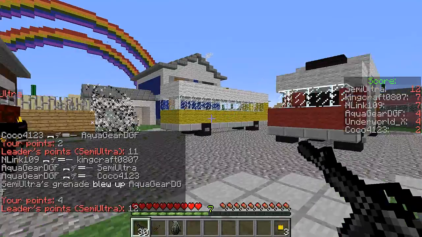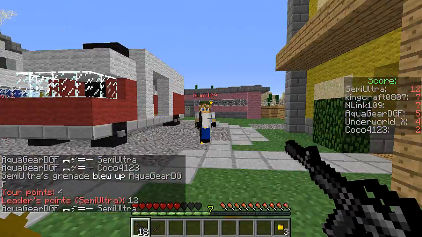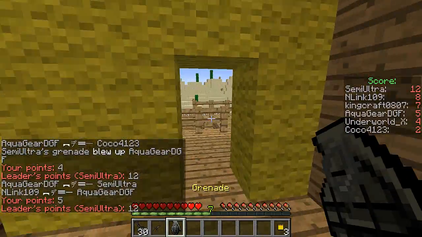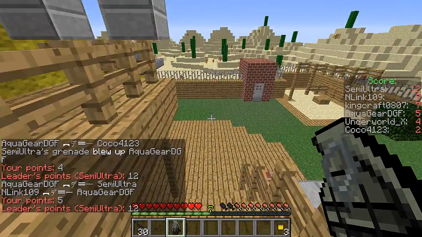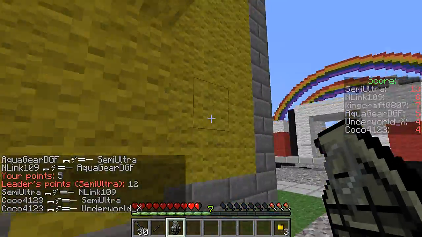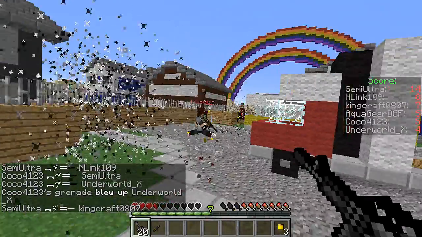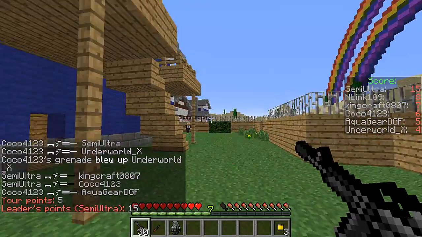Ooh, she has a SCAR. That's a better gun than what I have. I think it... Okay, come on. Yeah, gotcha. And I'm dead again. Great. I'm stepping up my game a little bit. I've got 5 kills now. Okay, come on. Where are you at, dude? Ah, grenade. Die. Ow. No. Oh, that OP gun, though.